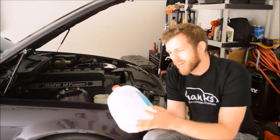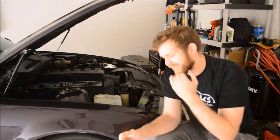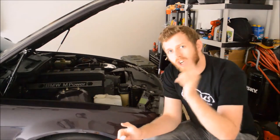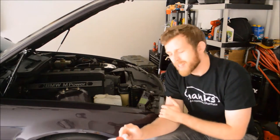In bike track days, sometimes you're not allowed to run coolant because it is kind of slick and they only want potentially water on the track. Make sure that your car track day does not require the same.